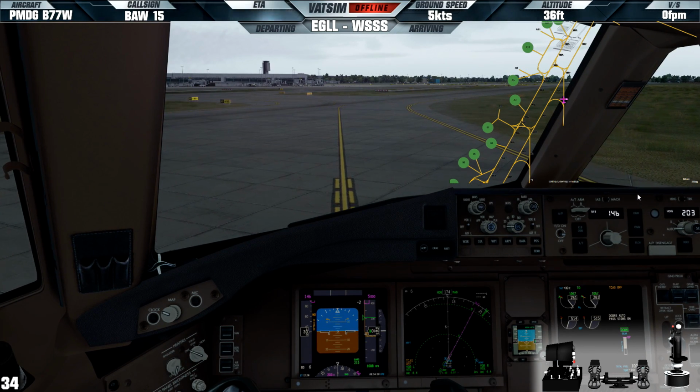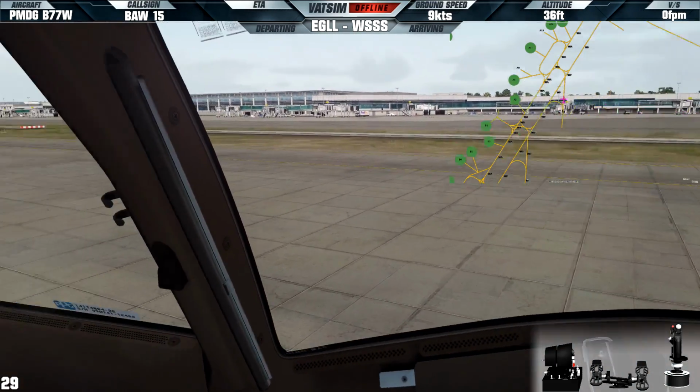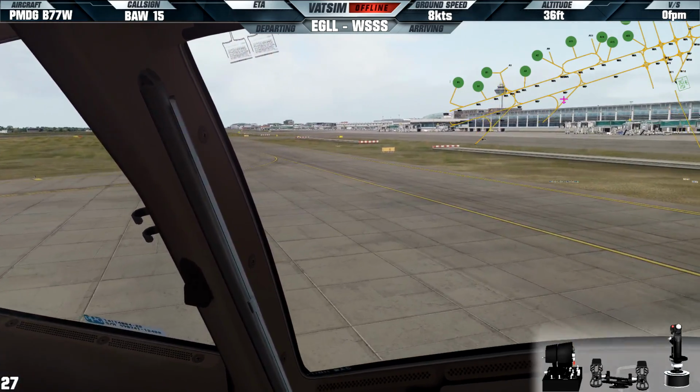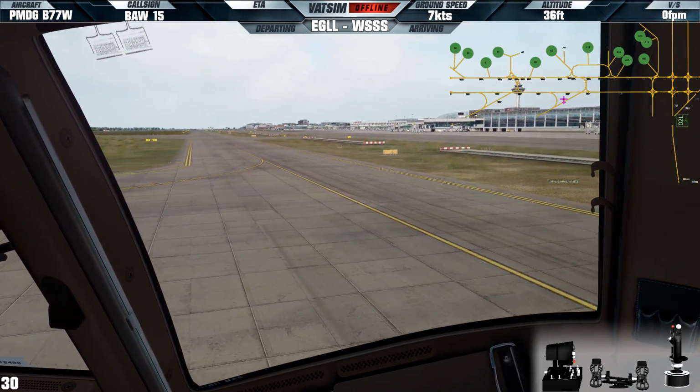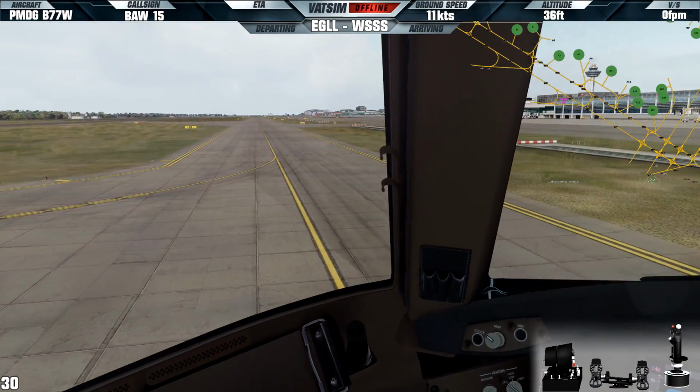In the meantime, we've cleaned up the aircraft here. Flaps have gone up. Our auto brake has been disarmed. We turned off the flight directors and turned off the weather radar as well. Strobe light has come off, and all of our landing lights have come off as well. And we've just got the taxi light on now. Making a left turn from that Whiskey 7.